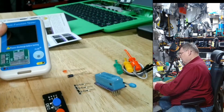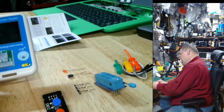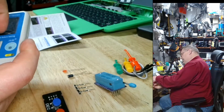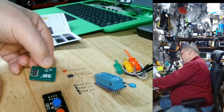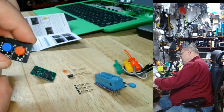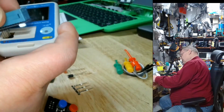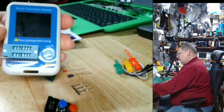So you just have to lift it up, and there are these little notches, and I used a little screwdriver to pop it out. Then you pop it out like that, and as you can see, it just has rows of pins on the bottom. This one here is for the infrared supposedly, and this one is the ZIF socket, and it goes in as follows. And so there it is.